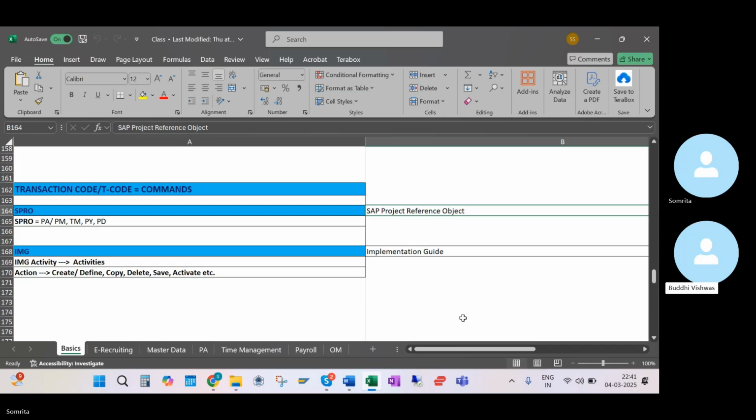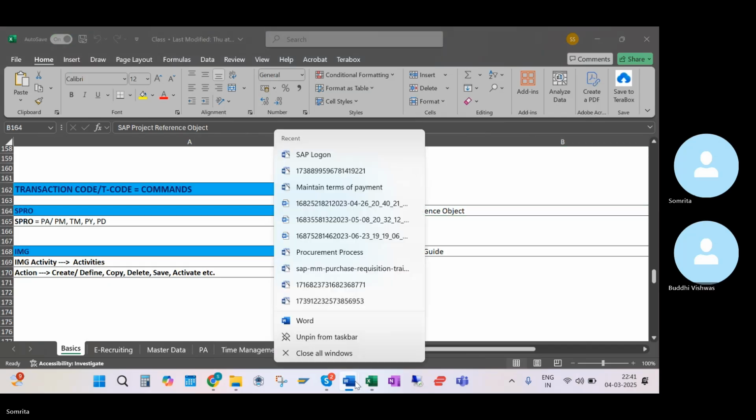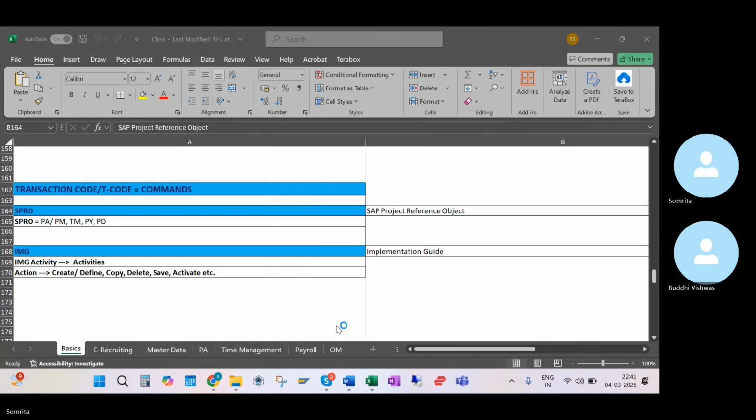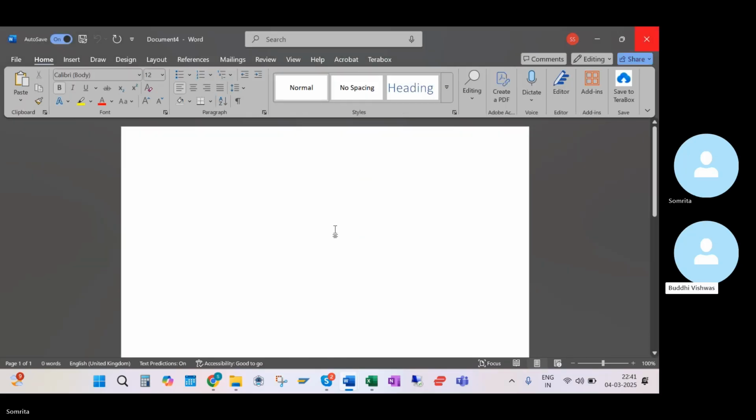See, the very first activity is your transport request. I'll just write it here. Transport request.